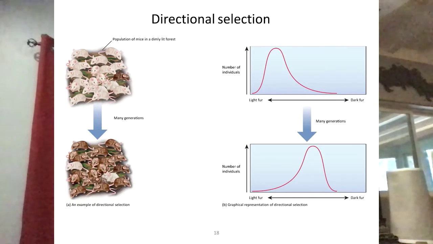This is an area near a volcano, and the volcano erupted and it spewed volcanic ash all over the ground, and now the ground is dark, and the ground can permanently become dark. Well, suddenly those mice that had dark fur, the hawks can't see those guys anymore. So they've got the advantage in the population, and they're avoiding predation, so they're able to pass on their alleles to successive generations more readily than those with the light fur. So this population, we see directional selection. The population now, the allele frequencies are changing toward the direction of darker fur.